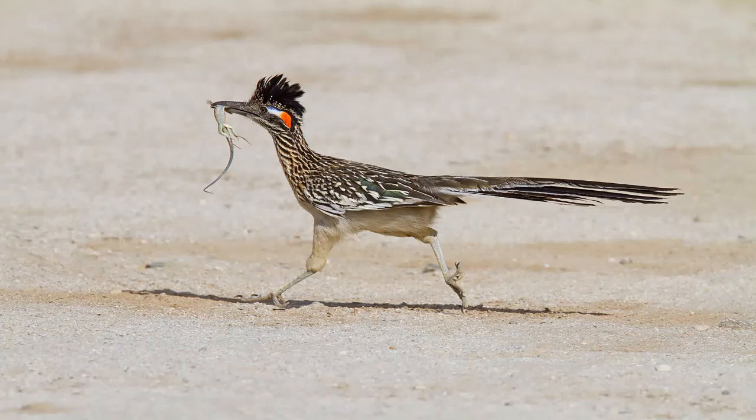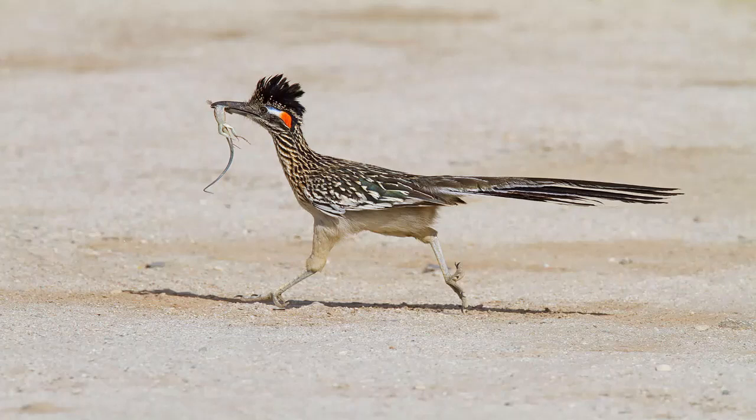Roadrunners are expressive and very perseverant about walking and running on the ground. They can fly, though, which makes them unusual. He has yellow eyes and black and white mottled feathers. God made the roadrunner, and he doesn't go meep meep, but he's cute and very curious to watch. And God made him for us to enjoy.